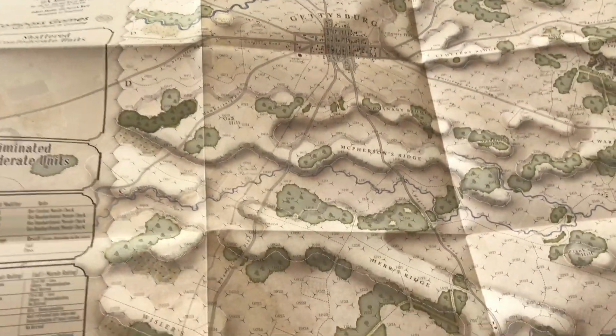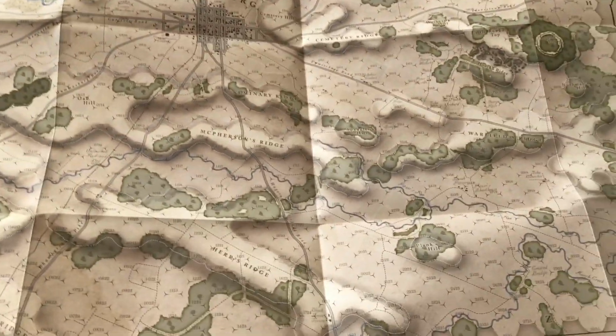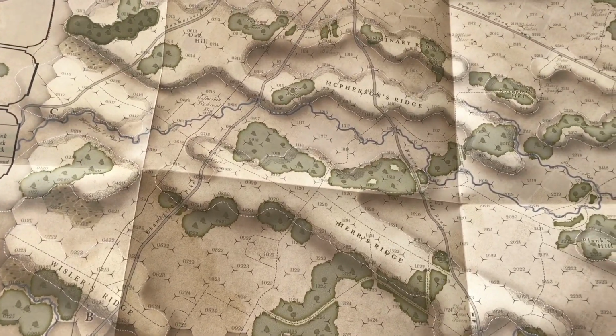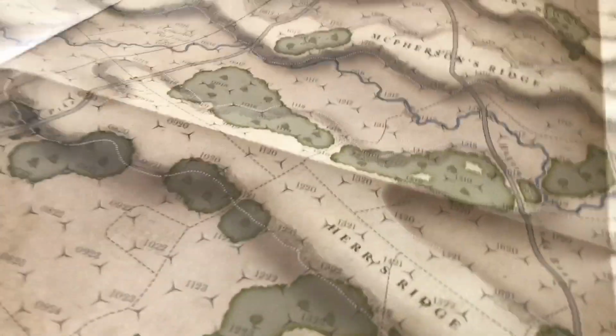So I'm always on the hunt for great Gettysburg games, and certainly Lee Strikes North is a great one from Command Magazine, but wow, I really like this in person. I mean, you can even tell, and I don't even have this laying flat with plexi on it or anything, but you can tell, just looking at it, how thematic these lines are. It's like they've done such a good job.